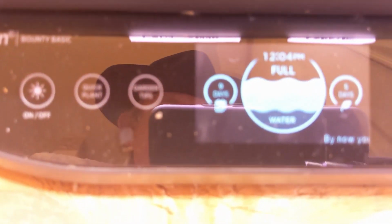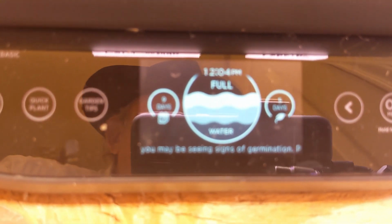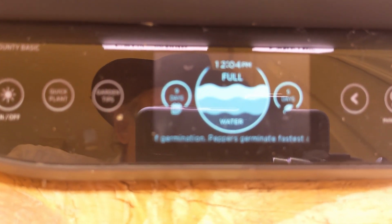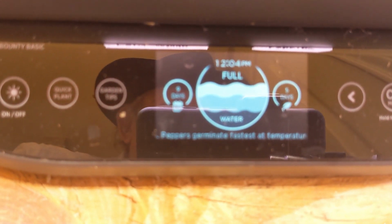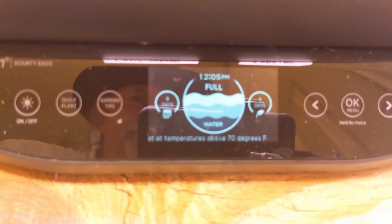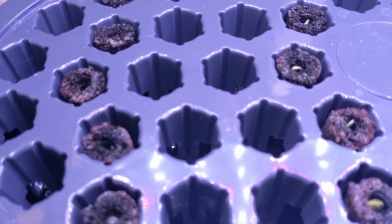So, looks pretty good. And my AeroGarden is telling me right now that by now you may be seeing signs of germination. Peppers germinate the fastest at temperatures of 70 degrees, and they all look good. So I'm real happy. I didn't know whether my saved seeds would germinate very well, but it looks like about 100% germination to me. And now they look like this.